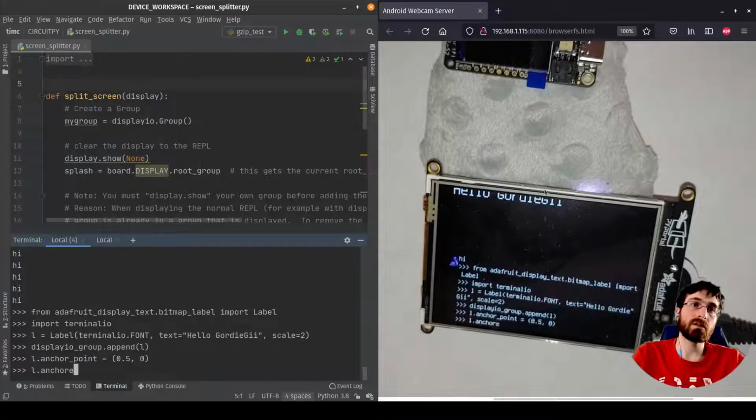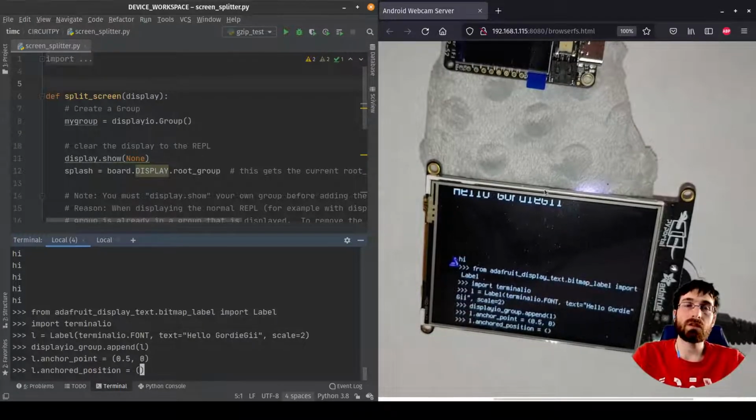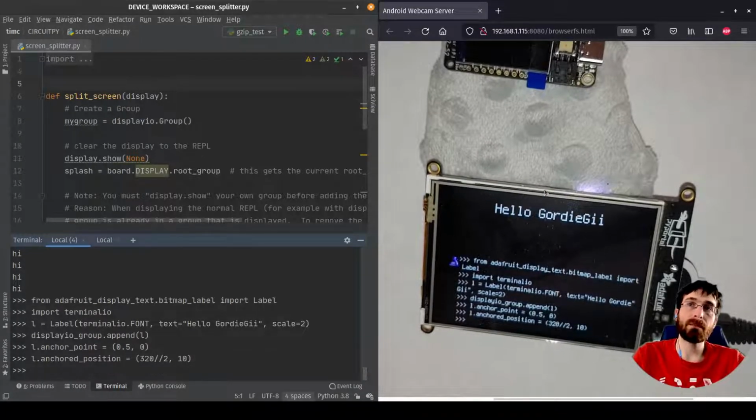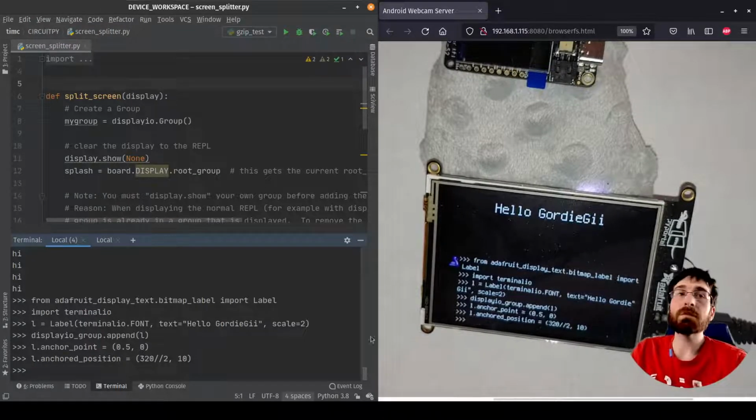L.anchored_position equals display width over 2, so 320 over 2, and then maybe just 10 pixels from the top. So that moves us centered horizontally and 10 pixels down from the top.